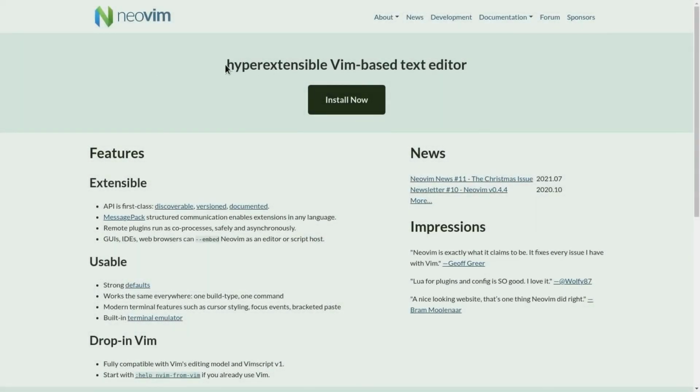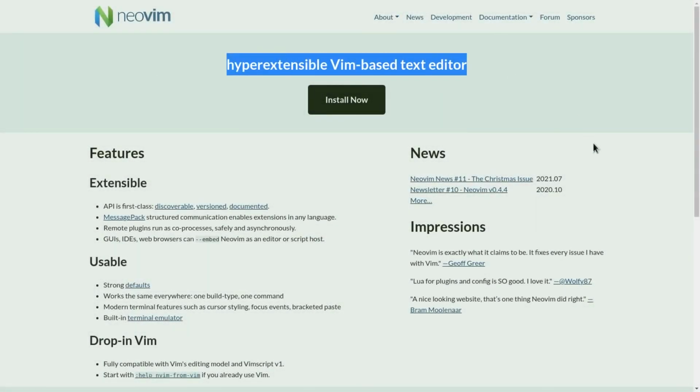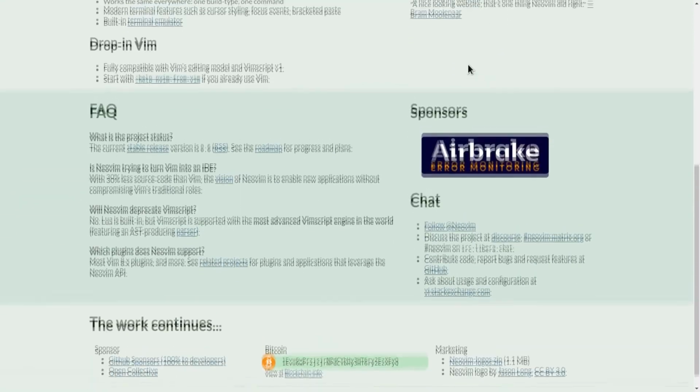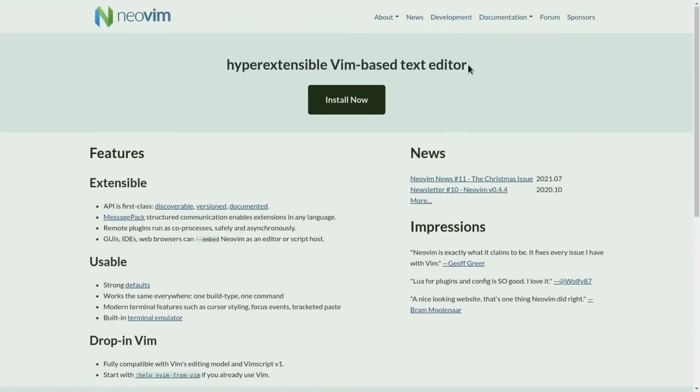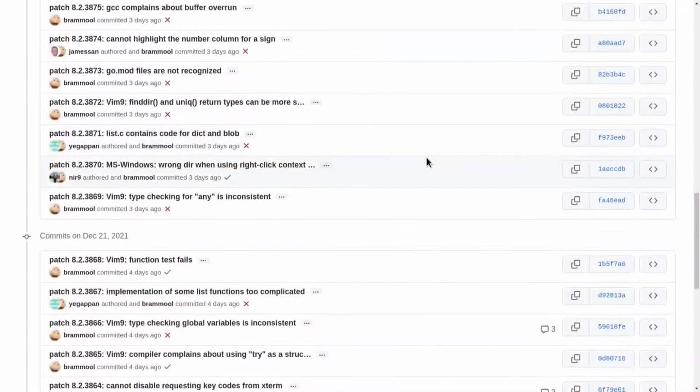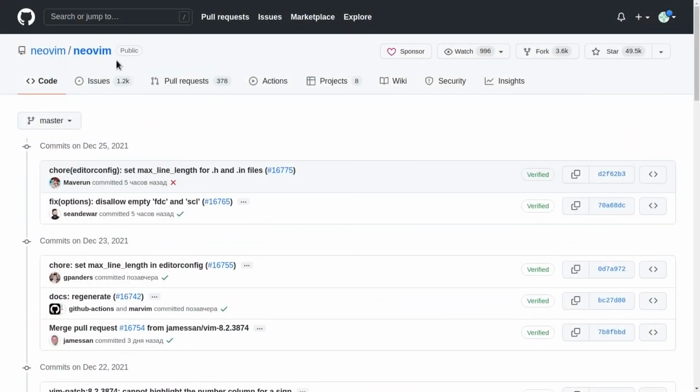So, as I have already mentioned, a huge number of forks are deployed on the basis of Vim, but my choice fell on NeoVim. Unlike the same Vim, the code base of NeoVim is considered cleaner. In addition, even if you look at the GitHub repositories of these two projects, you will see that the development of Vim is mostly supported by one person, while completely different people contribute to the NeoVim repository.